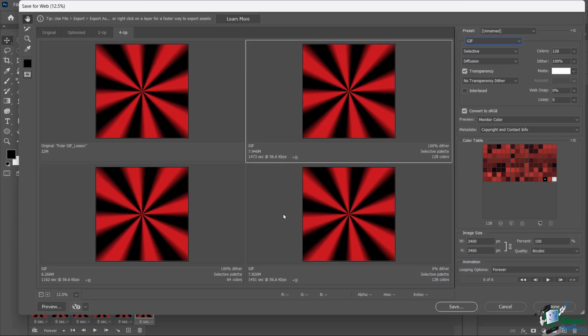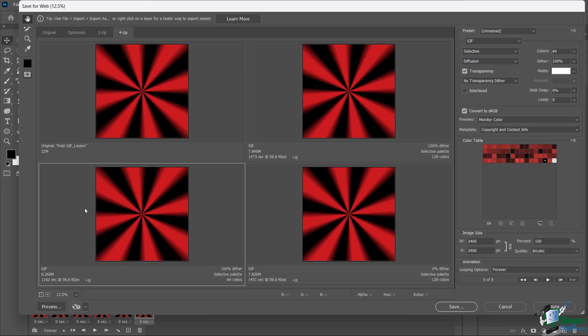Now from here, I just want you to notice that I have my GIF right here, and I have the number of colors I'm using. Because this is a GIF, this is how it works. I'm going to use the maximum number of colors. It's also going to tell me the size, because the number of colors pertains to the size, and it's very small, 8 megabytes. But keep in mind, if you need it somewhat smaller than that, you can bring down the number of colors. You can see that this will come down as well. So if I click on this now, notice this is 64, and this comes down to 6 megabytes.